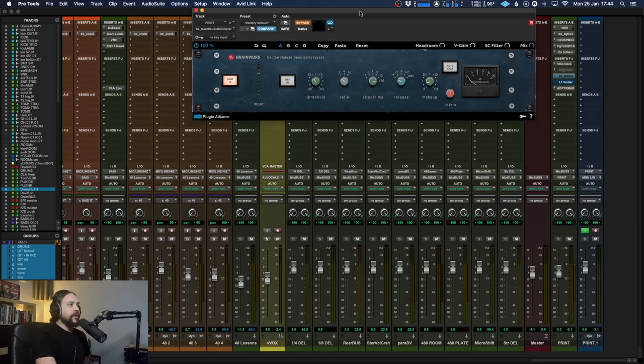So we're going to have a look at a couple of parts just to see what it's doing, because this is a slightly softer part, but in a louder part it might be acting a little bit more. So let's have a look. Go with your... So you can notice that's doing a little bit more there.